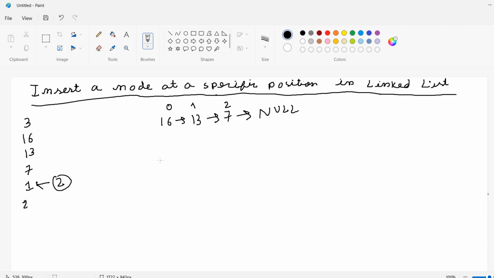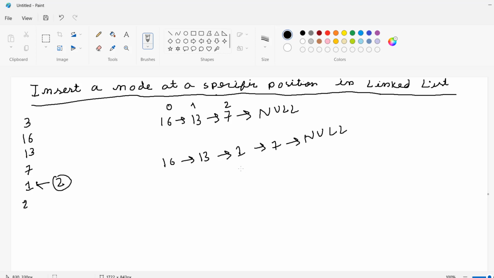So after insertion of 1, our new updated linked list will look like this: 16, 13, 1 and 7. And this is our task.